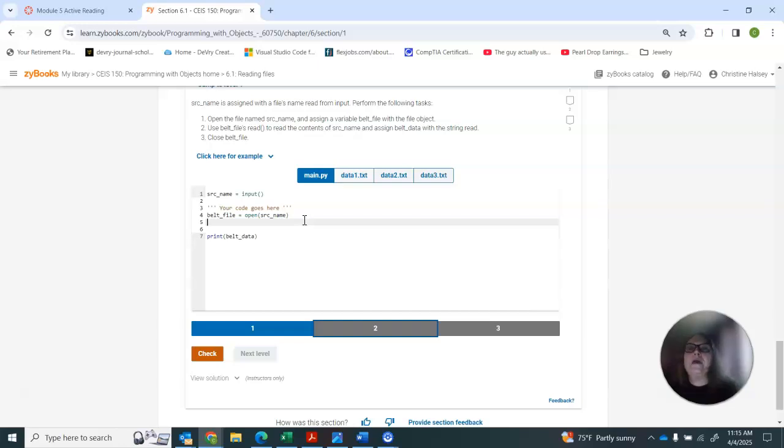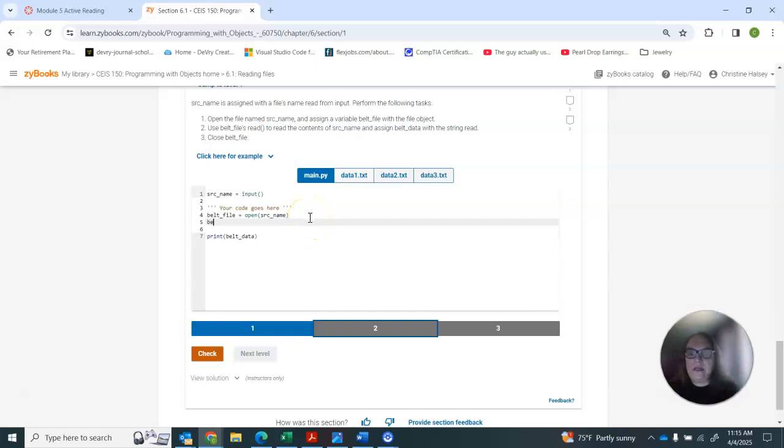Number two says use belt file's read to read the contents of the src name and assign belt data with the string read.